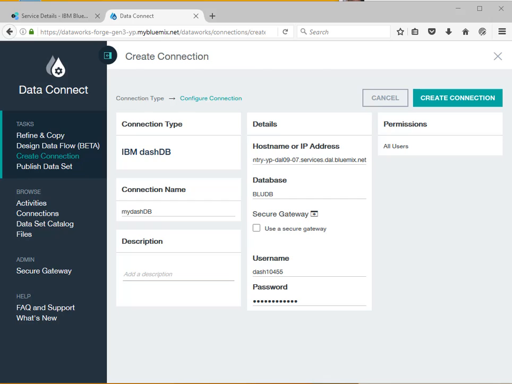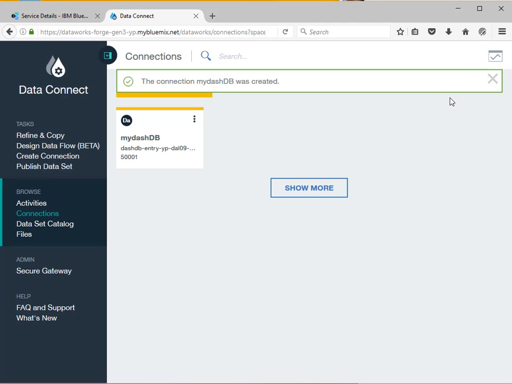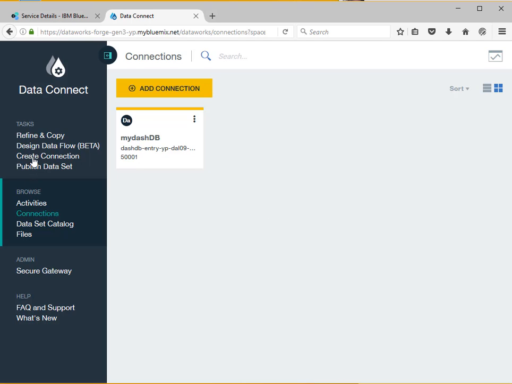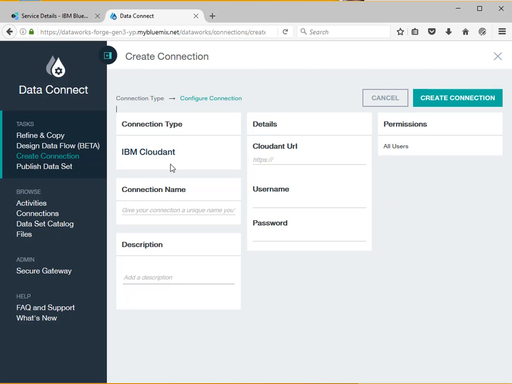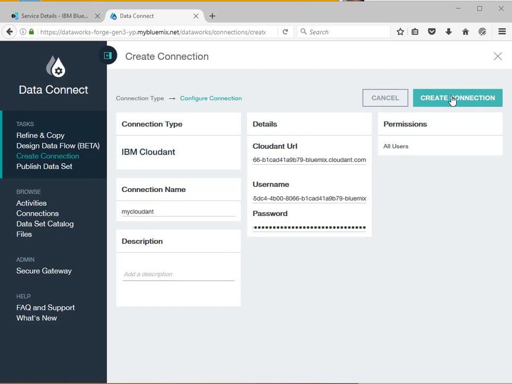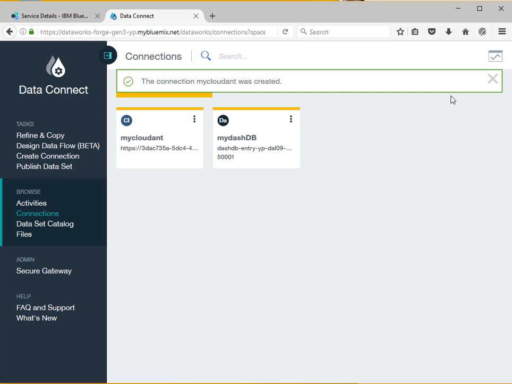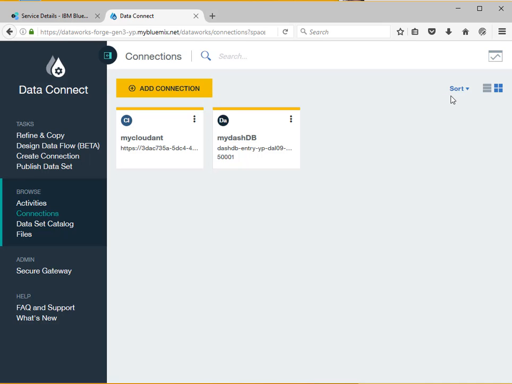So we copied all the credentials for dashDB that we saved, and now let's go ahead and create the connection. And now we'll repeat the same thing for Cloudant. Okay, so now we have both connections defined, so we can go ahead and get started with the data transfer.